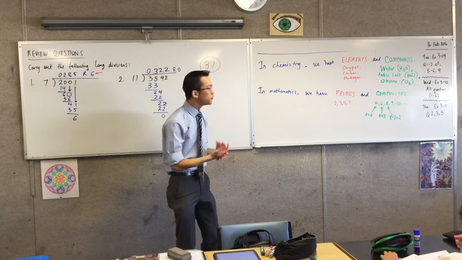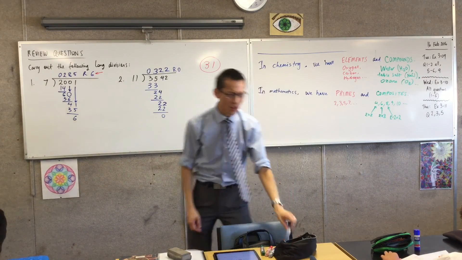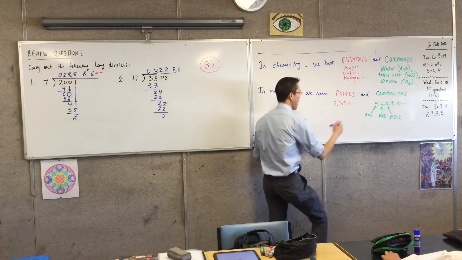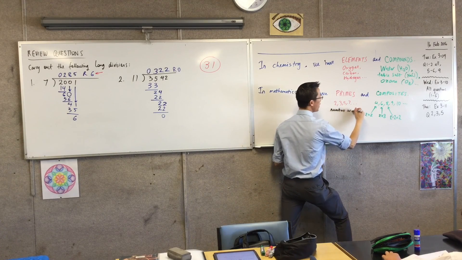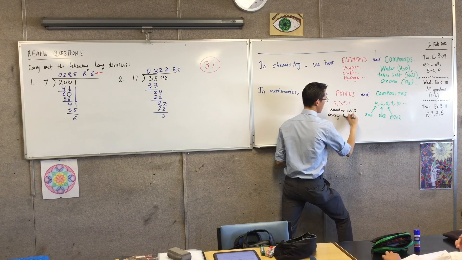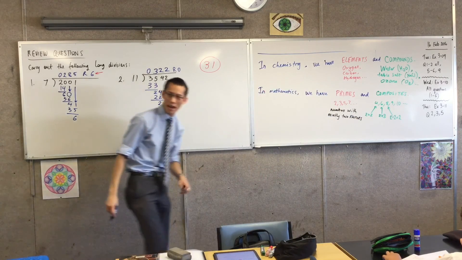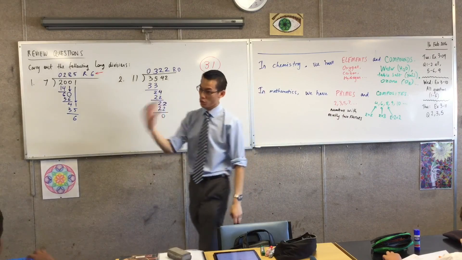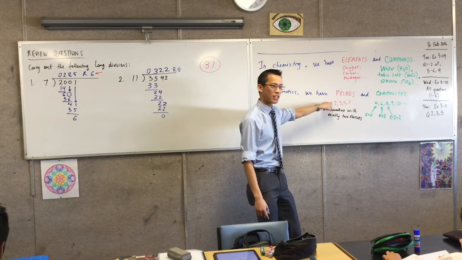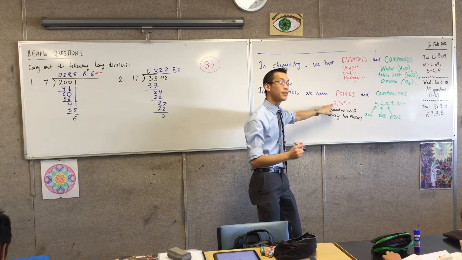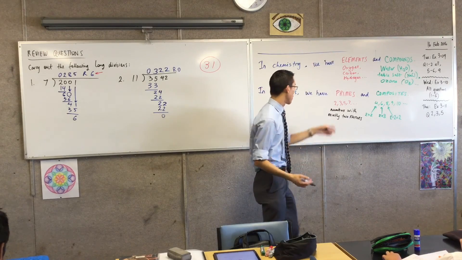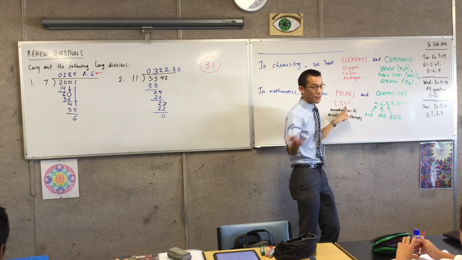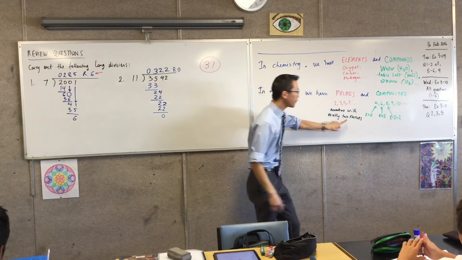Now, rather than just go by examples, I want to give you a rule that kind of encapsulates all of this together. Rules are not because we want to give you lots of things to memorize, but because there's a pattern here. And if you understand what the pattern is, it's a lot quicker. So primes are numbers with exactly 2 factors. What's a factor? These are factors. These things here. Numbers you can divide by. So these are numbers which I can divide by 2. For example, 2, I can divide by 2. What's the other number I can divide this by? I can divide this by 2. I can divide it by 1. 3, what can I divide that by? I can divide it by 3 and 1. 5 and 1. 7 and 1. You're sort of getting the pattern. So I'm looking for exactly 2 factors.